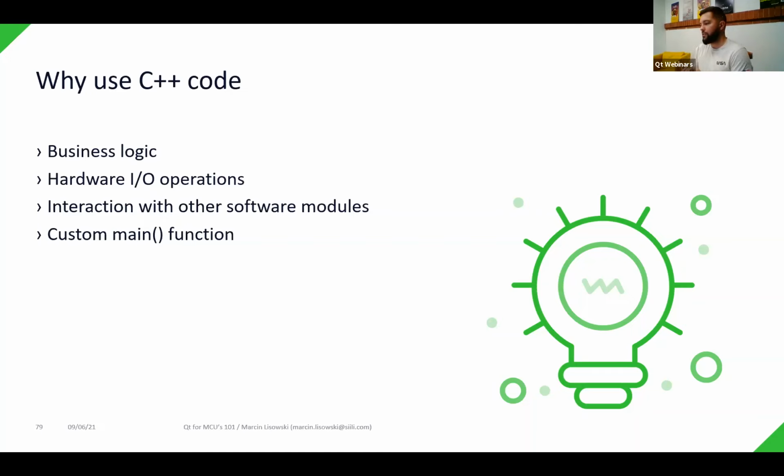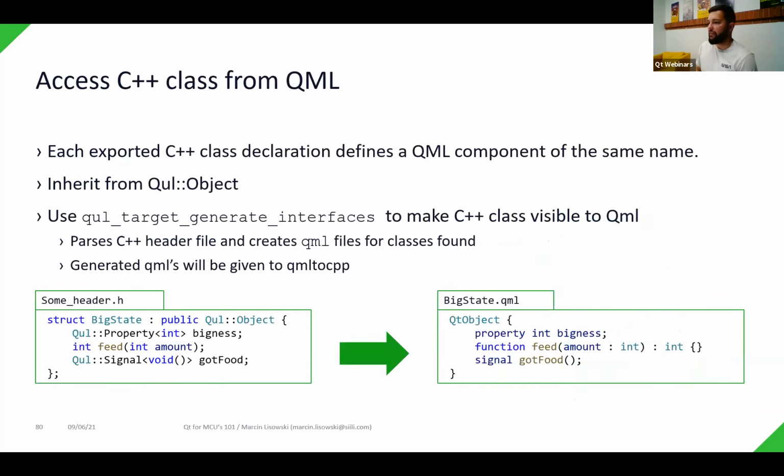So to connect your business logic and to perform some input and output operations with the hardware and potentially other peripherals and components in it, you will have to use C++ integration to pass events, some touch input, or in general interaction from the user directly to your other components, the lower layers of your app. This will also show you how to provide the custom main function instead of having that default one that comes with Qt for MCUs. And how it works in general, how to communicate between QML and C++.